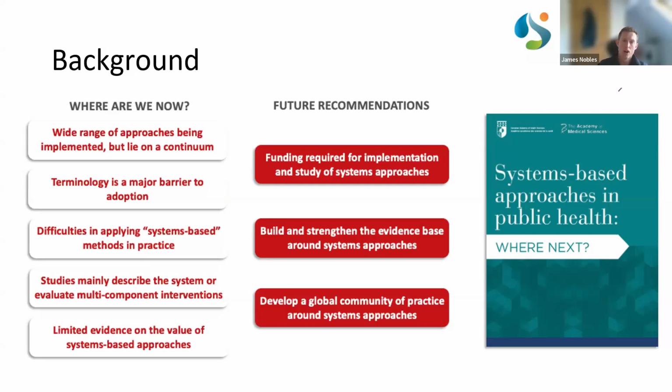And in and amongst all of this, particularly in the future recommendations, was the need for us to start building these local, national, and international communities of practice around the use of systems approaches. So with all of this combined, and taking into account some of those limitations on the left-hand side, this is why we thought there is this real need for and an opportunity for the Systems Science Special Interest Group within ISBNPA.